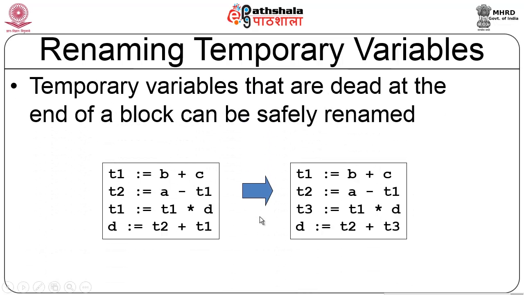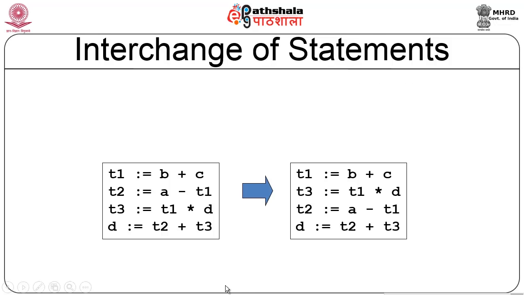Temporary variables that are dead at the end of a block can safely be renamed. This is one more situation, not required in many cases, but still a possible syntactic structure preserving transformation. Interchanging of statements. Supposing here I am going to do A minus T1 first and then T1 into D.